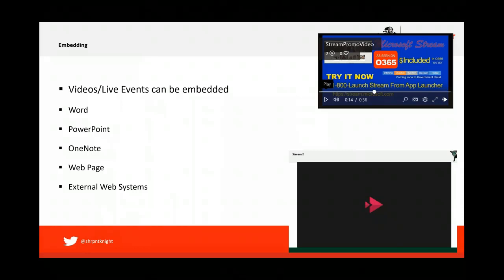The one caveat is these are only available to people within your network. If you put this on a WordPress site, for example, it's available to the internet, they can see it, but they won't have the ability to load in the video. Also, if you're embedding into a web page, you'll want to make sure you provide in the URL, they have embed codes that you can get, but you'll want to adjust it a bit, add in what's called a domain hint. That way Stream knows to go talk to Office 365 and make sure this person is signed into this tenant. If they're signed in, it says, okay, you're good, and it'll just load. Otherwise, you're going to get a login prompt.